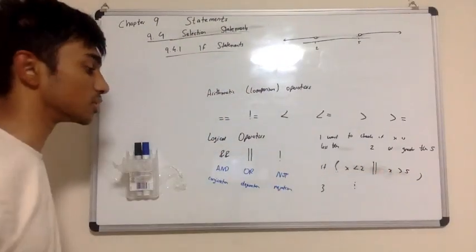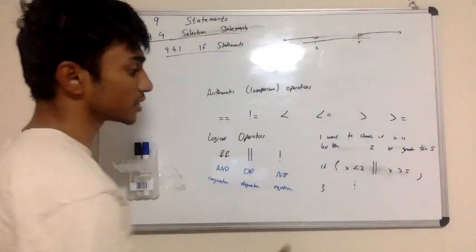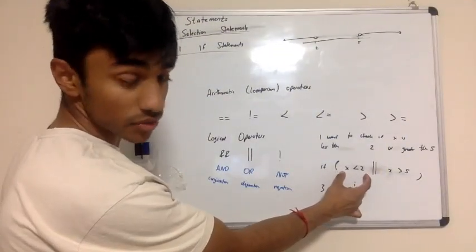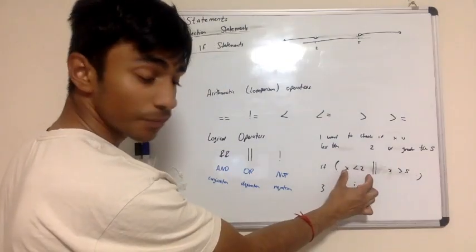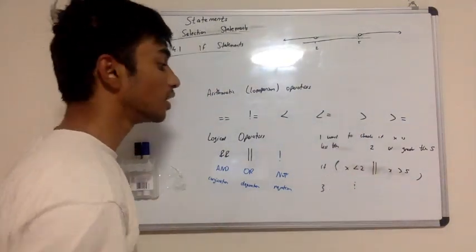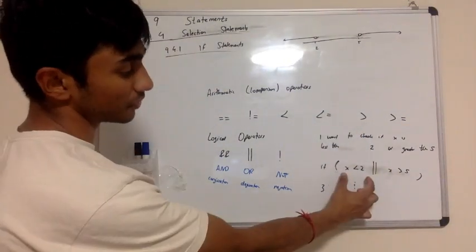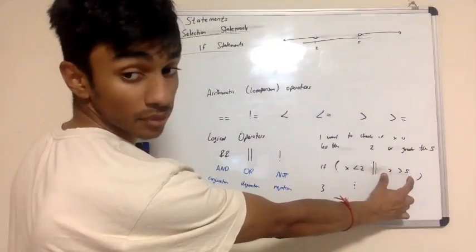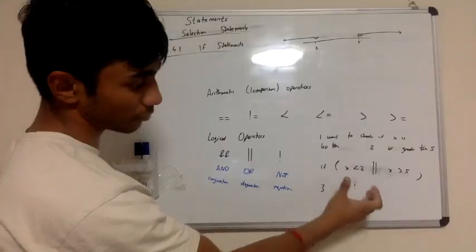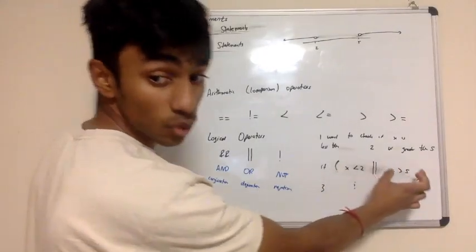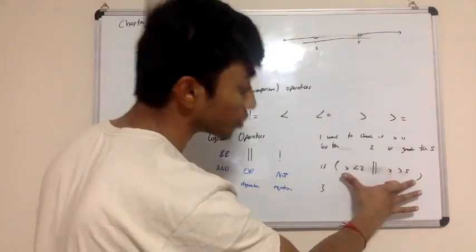So if x is equal to 0, we would say this is true, right? 0 is less than 2, yes. This is false, 0 is not bigger than 5. But since at least one of them is true, the entire thing evaluates to true. If x is 6, then this would evaluate to false, which is a shame, but that would evaluate to true, so the entire thing would evaluate to true. If x was 3, then we have problems, because this would evaluate to false, and also this would evaluate to false. And so the overall thing would evaluate to false.